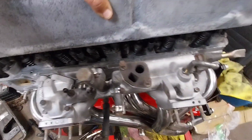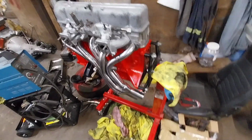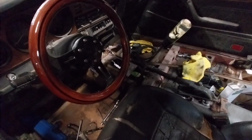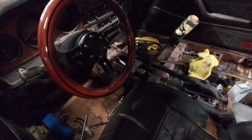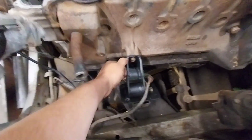Score for $400. So I'm in 2 L28s for $500. But the header clears, I had to do no modifications. The factory transmission mount lined up dead center. So I used a solid mount from Z Car Depot or something like that. It bolted right in the center of the factory cross member. Like I said, all I had to do was use those universal plates and weld this all up. You can still see the factory mount. So easy to mount this thing in the car, I'm in it under $100.